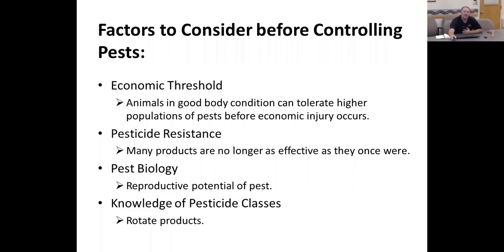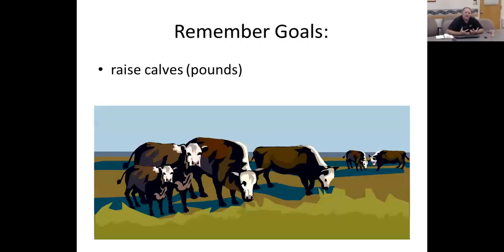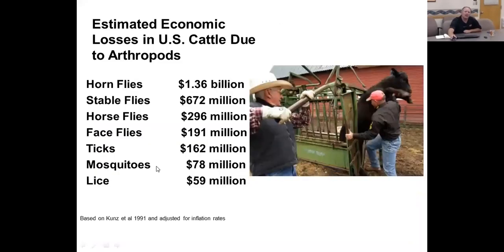When you go out and talk to your producers, remember their goals. It's not to eliminate every fly or every parasite on that animal, but really to raise pounds. In today's dollars those pounds mean more than anything. For every dollar you put into that animal, you could essentially get almost $40 back in returns. We see this with internal parasite control — your deworming program — and also with horn flies and other body fly species. Looking at annual losses in the U.S. cattle industry, horn flies, stable flies, and horse flies are the top three external parasites.